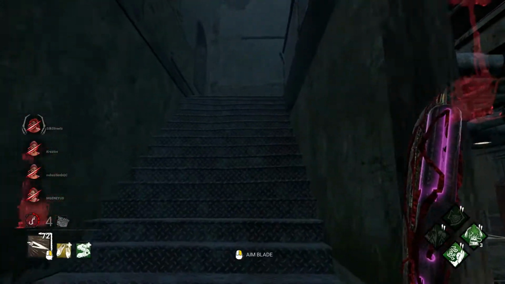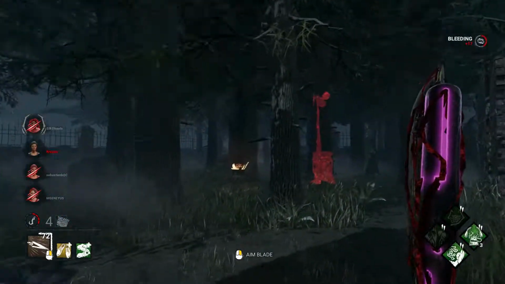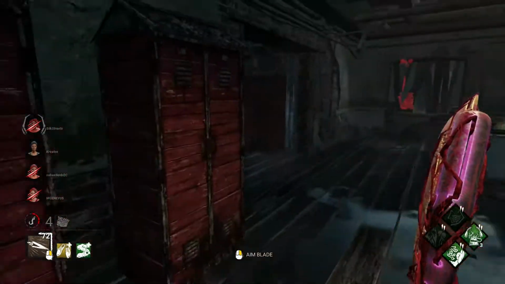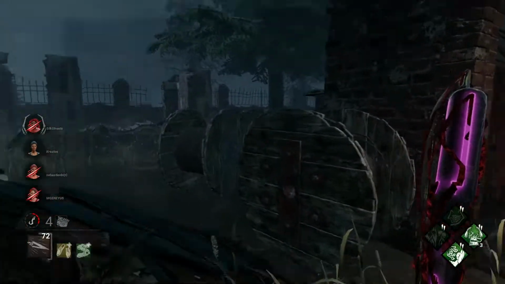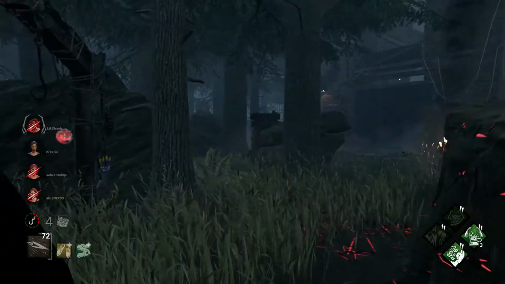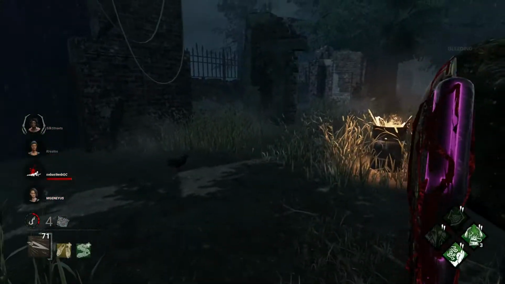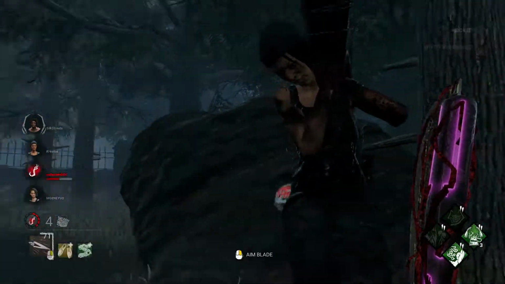I can hear her up there, trying to mind game her, see if she was gonna fall. And I can hear them up there. Should have broken that pallet earlier. This is a pretty good loop for survivors, unless you're gonna camp the pallet like that, because it's tall and the Trickster can't shoot over them.